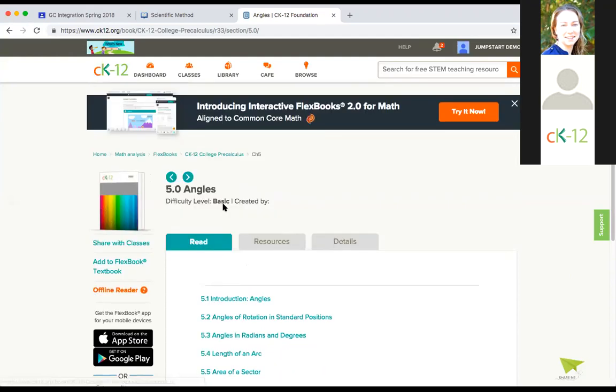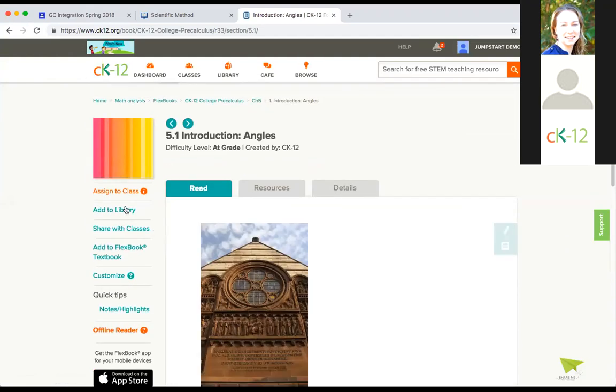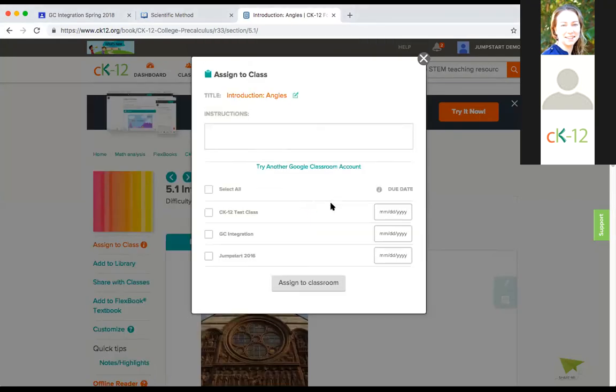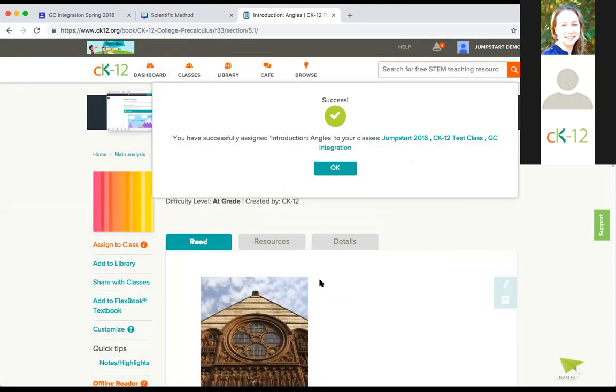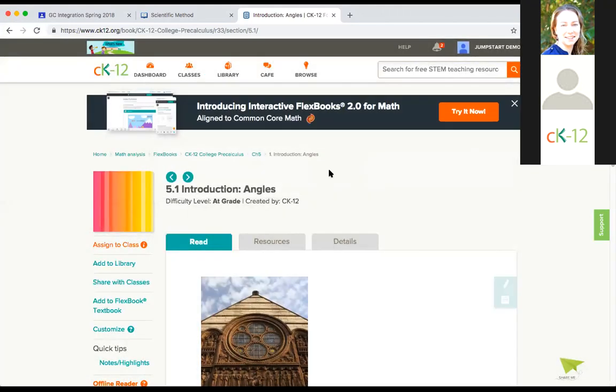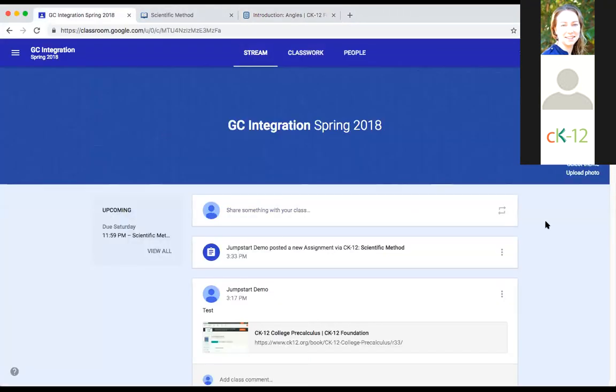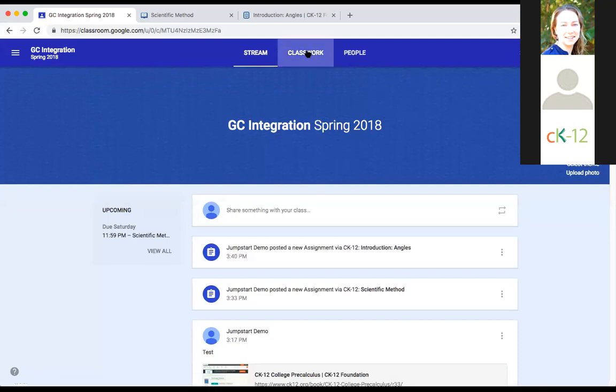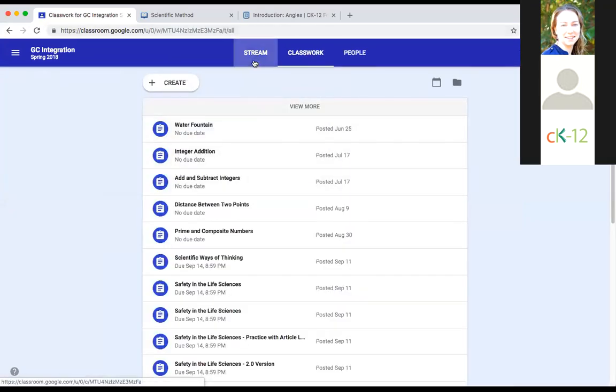I'll just do this since I'm here. So multiple classrooms, I'll show you that. I was just choosing one, but you can choose all 3 if you wanted to. And I will just assign that. By default, what we do is we assign to the whole class. And then I can show you these assignments. Also, I updated to have the classwork, so I know some of you had asked about that. So classwork here, stream here.